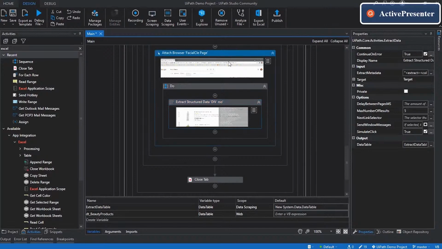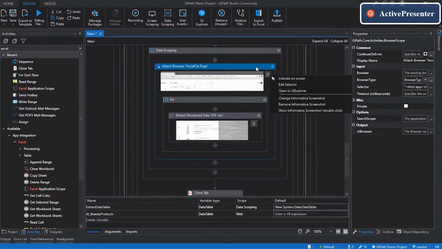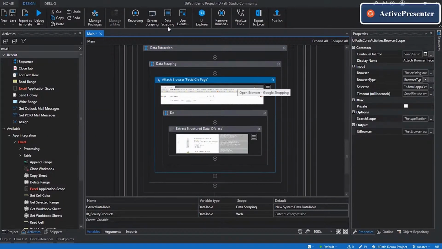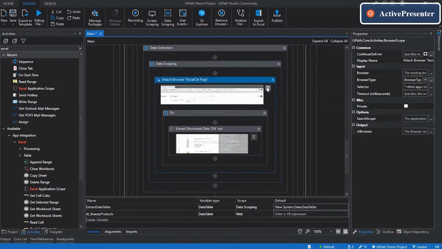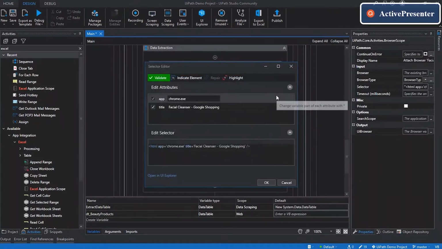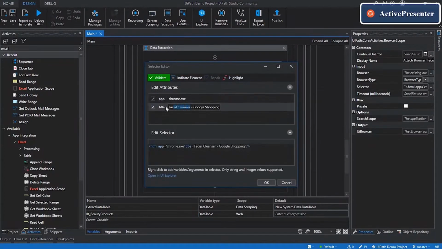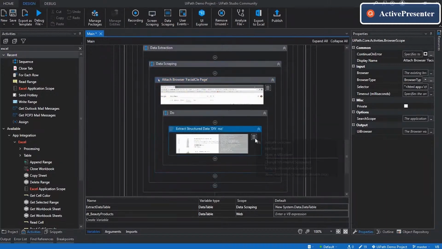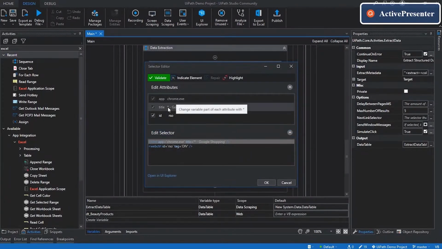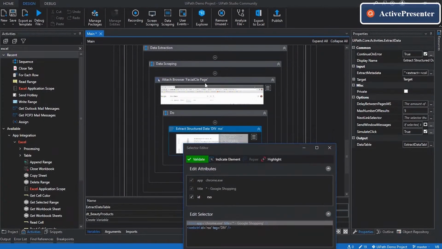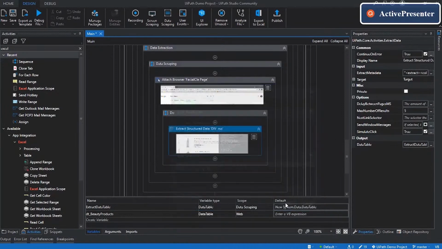So here we can see the generated activities for data scraping. It is important to check the selector. Like in this case, we are not only limited to searching facial cleanser, so we replace that with the wildcard selector. And since this is a partial selector, it automatically detects from its parent selector any changes that have been made.